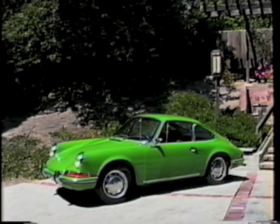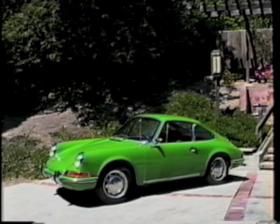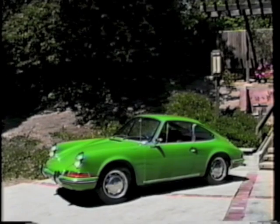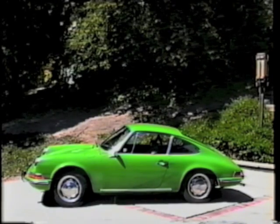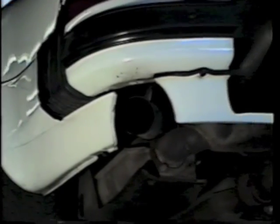Now we'll move on to the body filler inspection. When a car is over a few years old, there is a great probability that body filler has been used on it at some time — it may have been used to cover up rust or when repairing an accident. Body filler itself is not a problem; problems are the result of poor application. Be aware of its existence, especially when it has been used to cover up rather than repair. Inspect the lower edges of the body panels for gaps or roughness, especially on the nose — roughness will indicate damage or the use of body filler. Continue by checking the rear valance and also look at the rocker panels along the sides of the car.